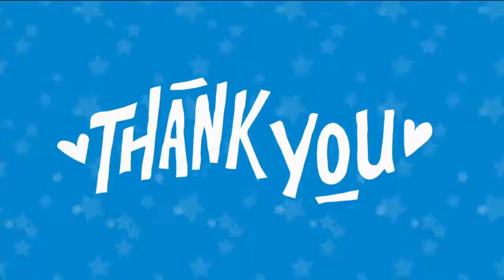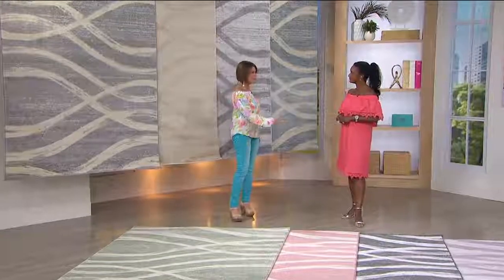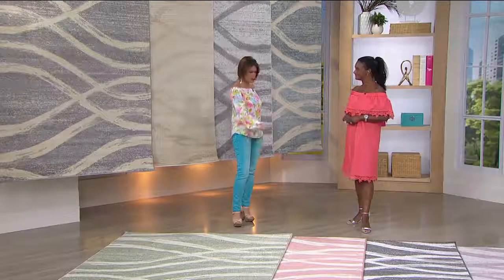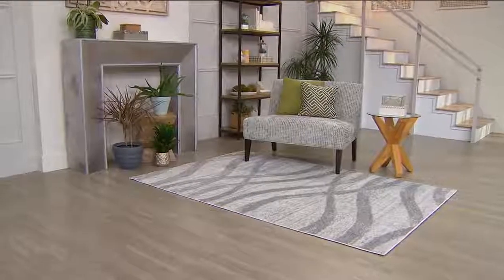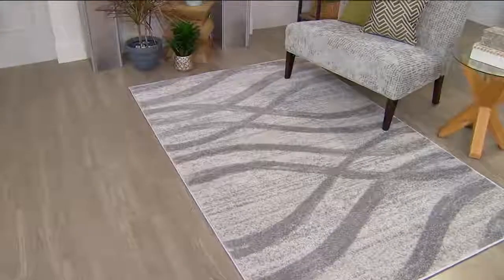Alexandra Baker is here to help us complete the look. You can shop our entire online collection and pull it all together with a gorgeous rug. These rugs are beautiful — these are the Safavieh line. Durability, beauty, quality, artistry — that's what Safavieh means. A family business for over a hundred years, and this is their Adirondack Chelsea collection.